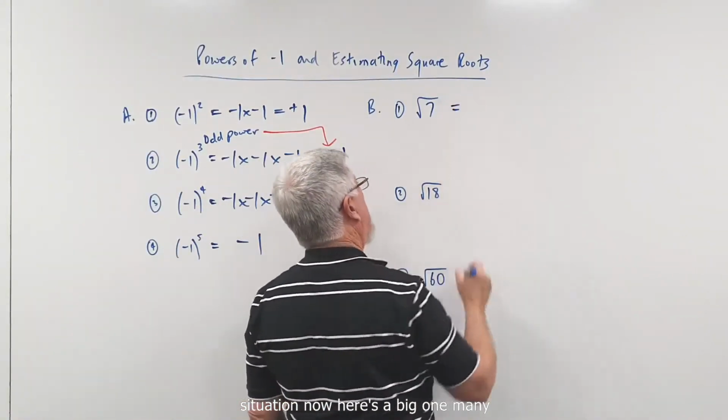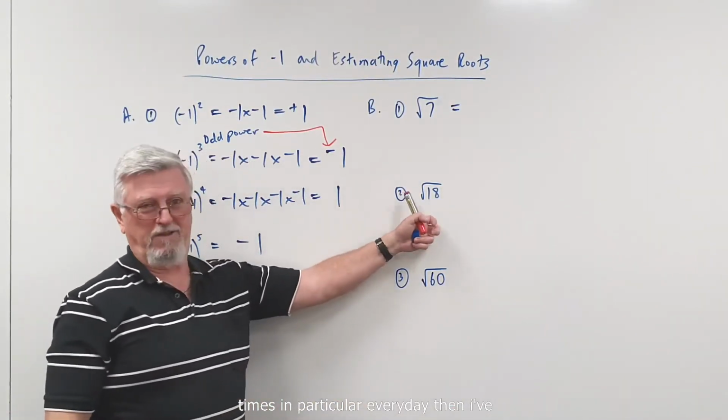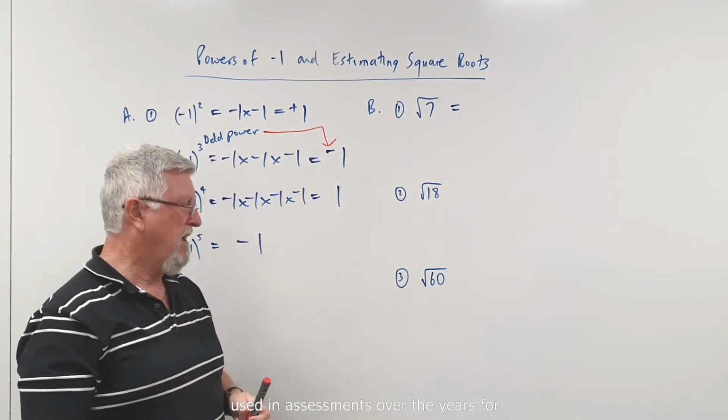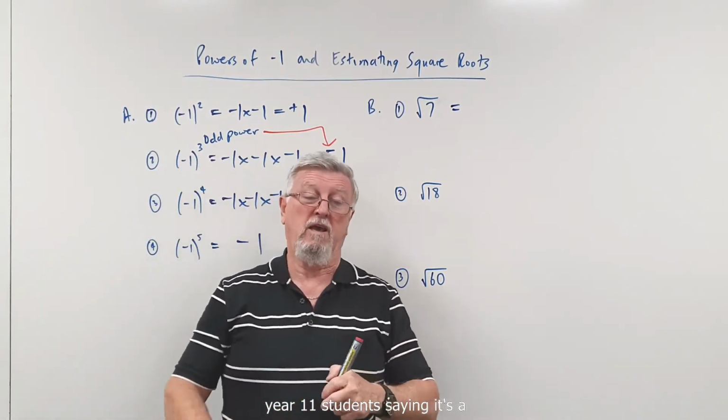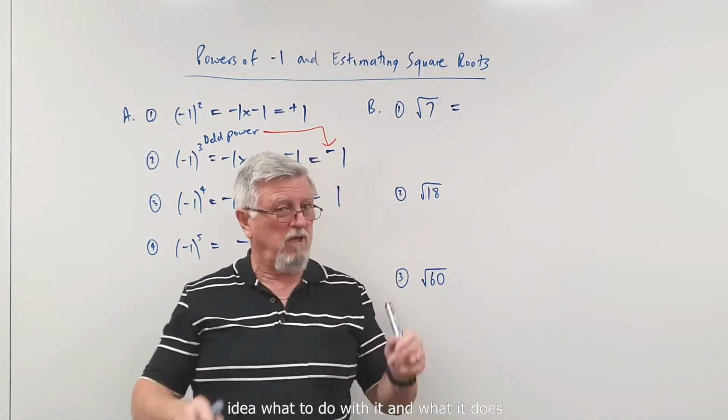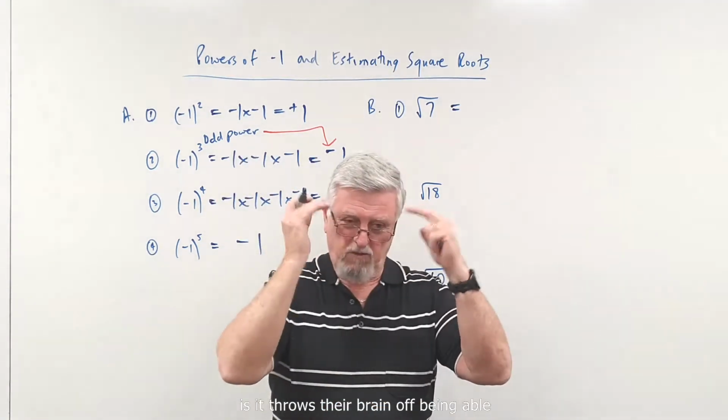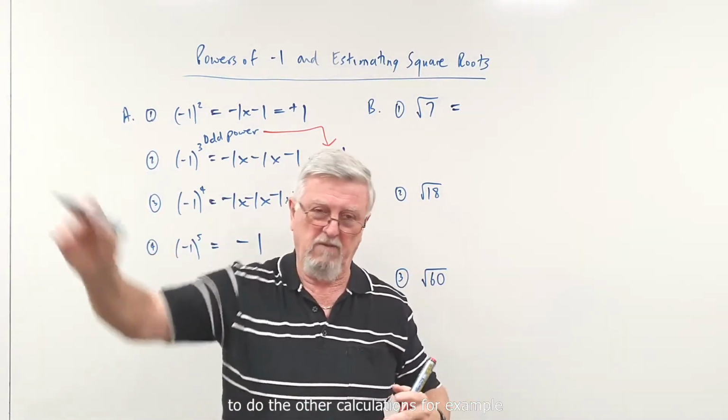Now here's a big one. Many times, in particular with root 18, I've used it in assessments over the years for year 11 students. And it's a non-calculator section. They've got no idea what to do with it. And what it does is it throws their brain off being able to do the other calculations.